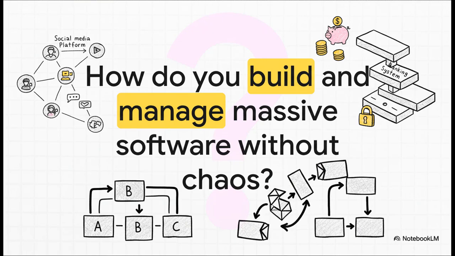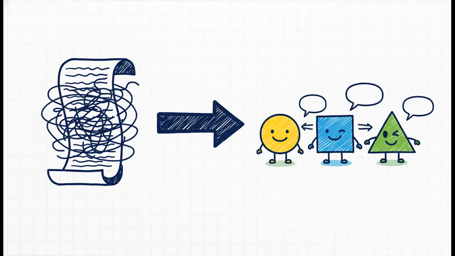I mean, seriously, think about the apps you use every single day. We're talking millions of lines of code. How do you possibly manage that kind of complexity? How do you keep it from becoming this giant, tangled knot that nobody can understand? That is the exact problem that forced a major breakthrough in how we write software. And that breakthrough is object-oriented programming.